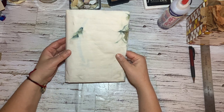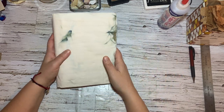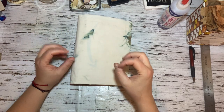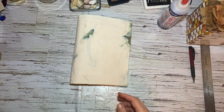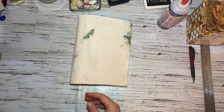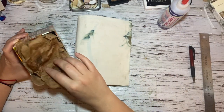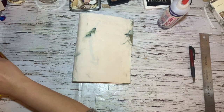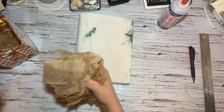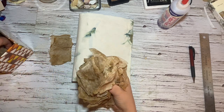So now I'm thinking, what do I want to kind of create right on the cover? I don't have anything like that I want to use, kind of deal. Does that make any sense at all? I'm trying to think of what I want to add. I do love, what's it called? Tea bags as texture and stuff. And then kind of like patchwork, but I think these ones are a little dark. So I'm going to see, because I think I have lighter ones sort of at the bottom. See? Now, I think I'm going to use them kind of like patches almost.